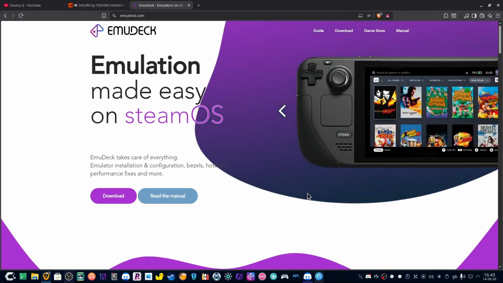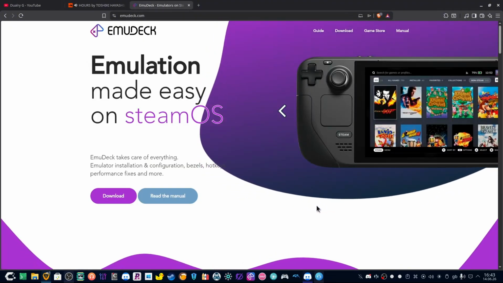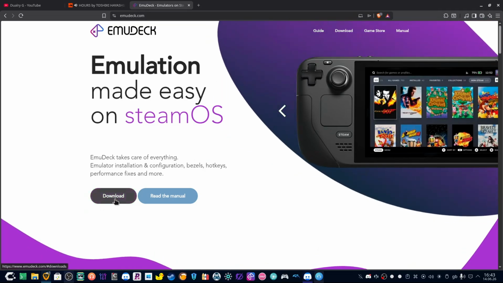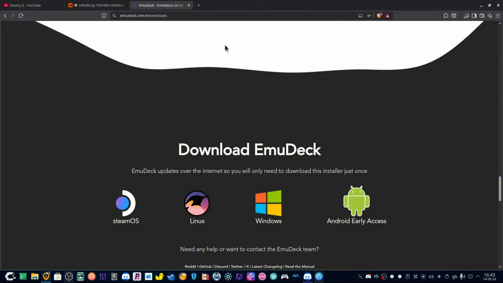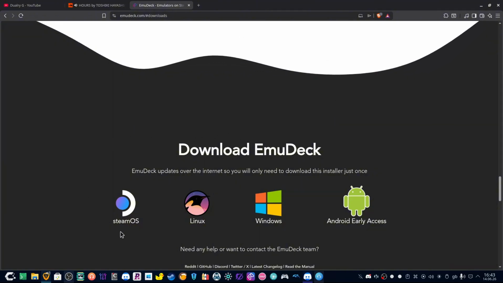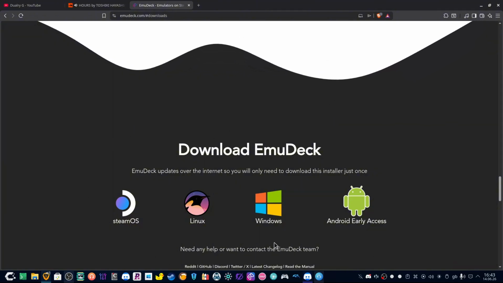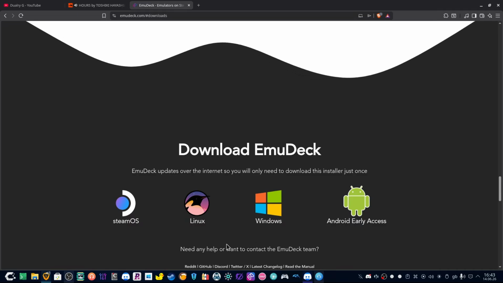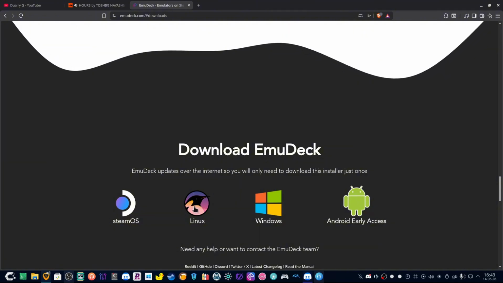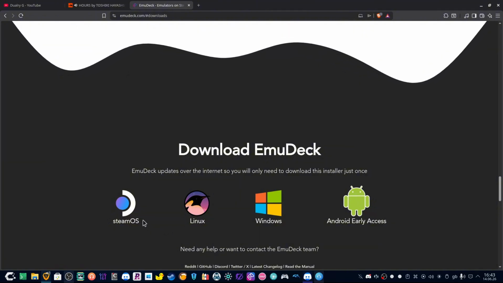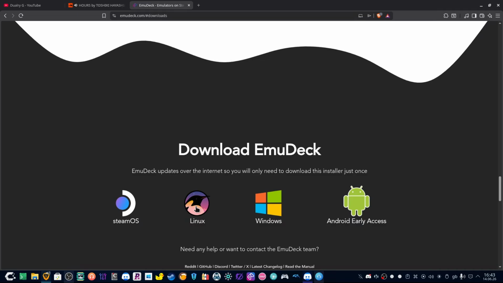But basically, to get Xenia, you want to install EmuDeck. So you want to go on this link where it says download, and it will scroll all the way down, and you have to choose your own operating system, but I'm guessing most people watching this video are Linux users. So you want to download the Linux version, or you can go with SteamOS if you have a Steam Deck, but I'm going to choose Linux.